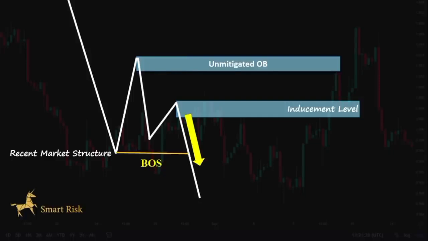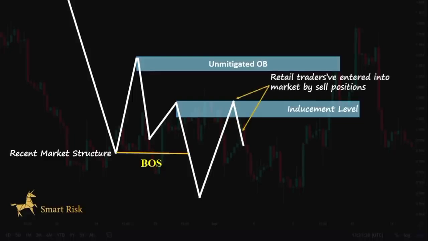So what we will see in cases like this scenario is that the market makers induce some of the SMC, ICT, and retail traders to get into the market and open sell positions when price mitigates this inducement zone. In the continuation, as you can see, price rose up and touched the inducement zone, and shows us a little rejection from the zone. So, this rejection makes most of the traders excited, and makes them believe that price will go in their direction. Also, this rejection induces more price action traders to get into the market by opening sell positions with the stop losses above this double top.